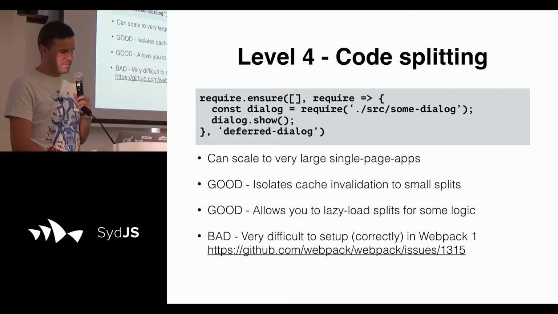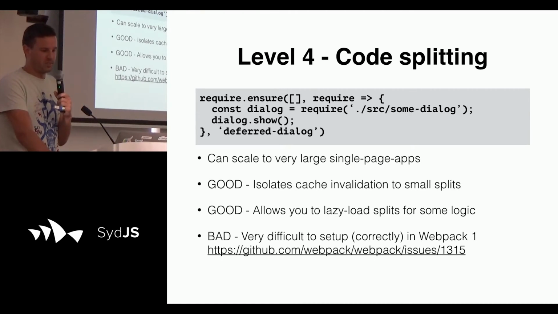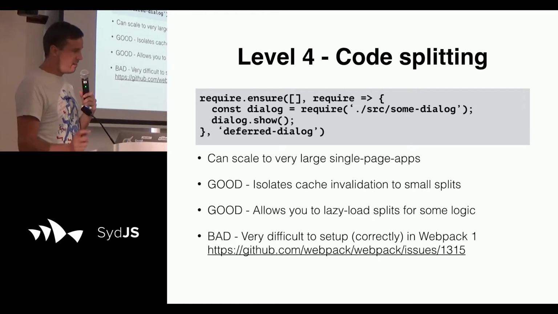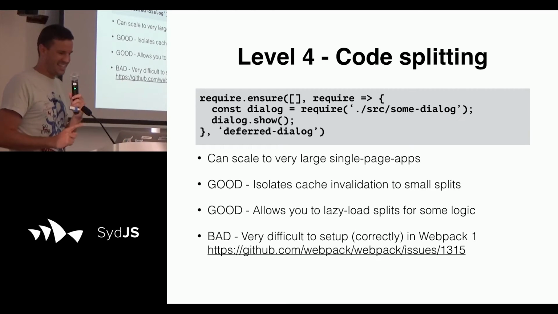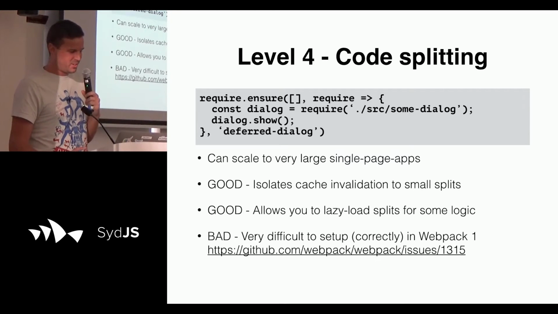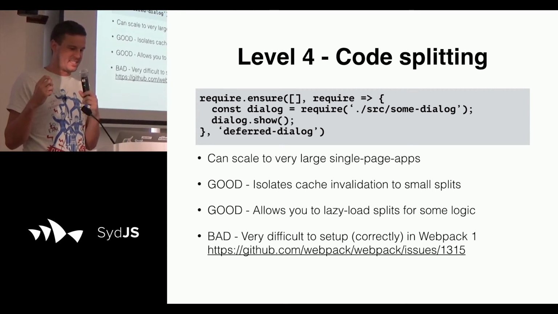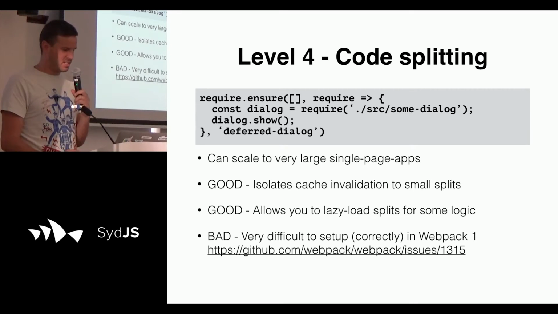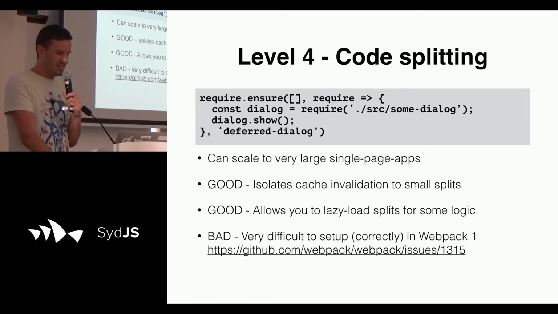Deciding how to chunk your app up is something that you get used to over time, as you become more experienced with Webpack. However, this one also still has a gotcha. When you create code splits, Webpack actually maintains a manifest of splits internally as an object. And if you're using the vendor chunk, like I described in the previous slide, Webpack ends up putting the manifest into the vendor chunk itself.